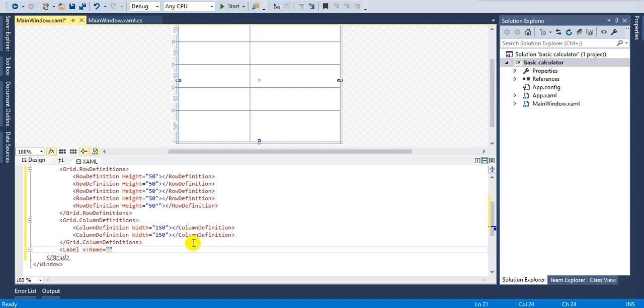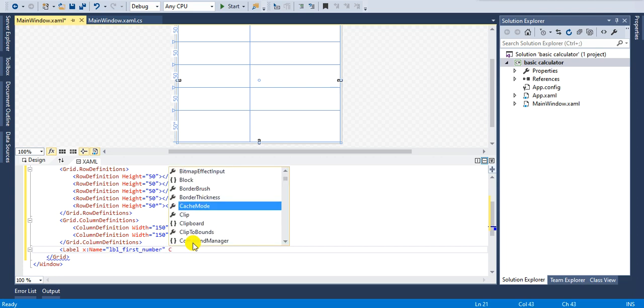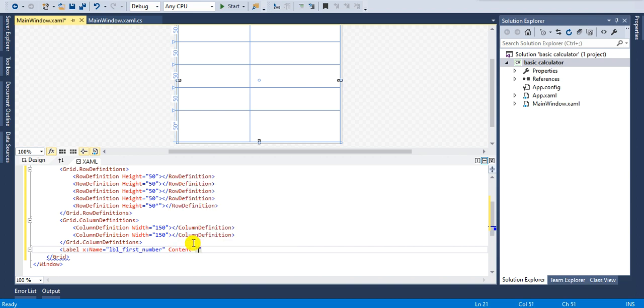That is where you're giving an ID for your label. I'll name it LBL underscore first underscore number. And then you have to put in the content. That'll be enter your first number.